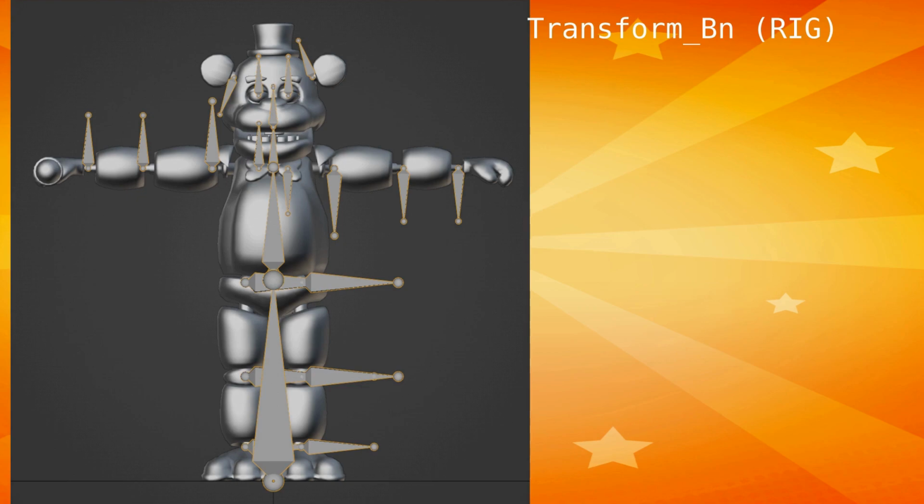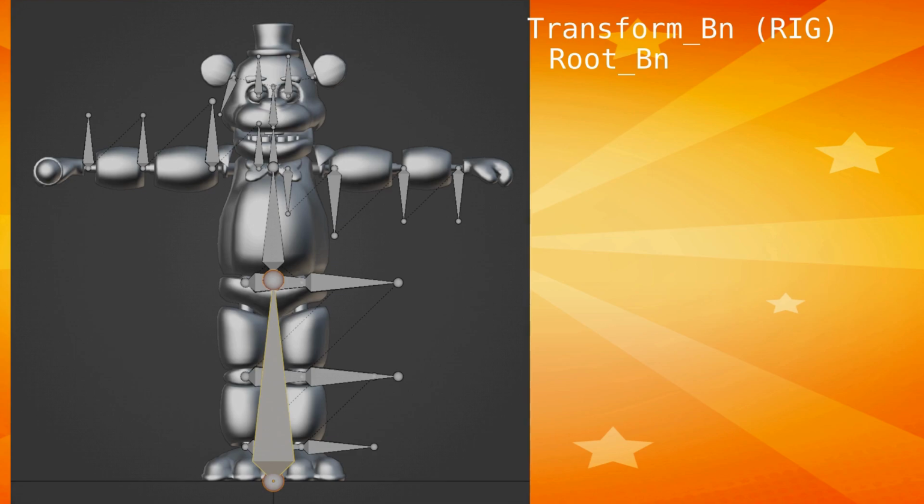The first actual bone that comes off the transform bone is a child of the transform bone. It's called root bone, or root BN. And this is basically the root of the model. It's at the base of the feet, and when you move it around, it'll move every other bone. It's the model's root. But it's also not, we'll get to that. This is the only bone that doesn't need a vertex group, the rest of them will, because the rest of them actually animate stuff.